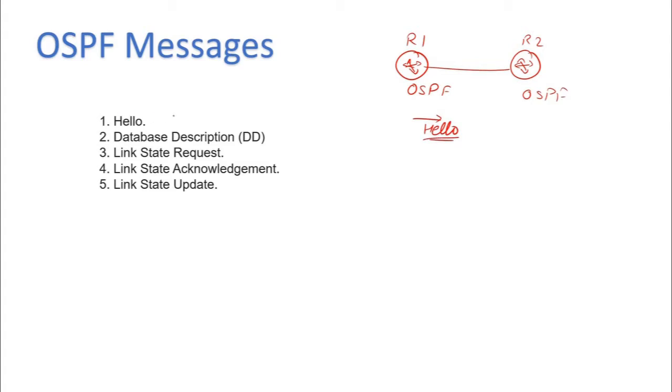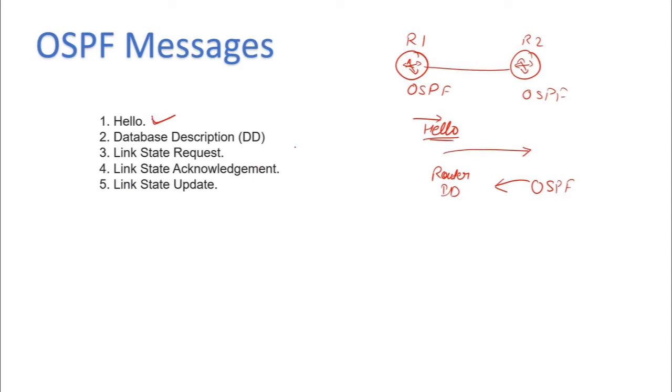The very first message is a hello message, and it is just to tell the neighboring router that yes, I have this router ID. It also tells its router ID to the neighboring router, and it informs the other router that I am running OSPF, are you also? If this router is also running OSPF, then it will respond with a reply. So that is the very first message, the hello message, and it is sent to initiate the neighborship.